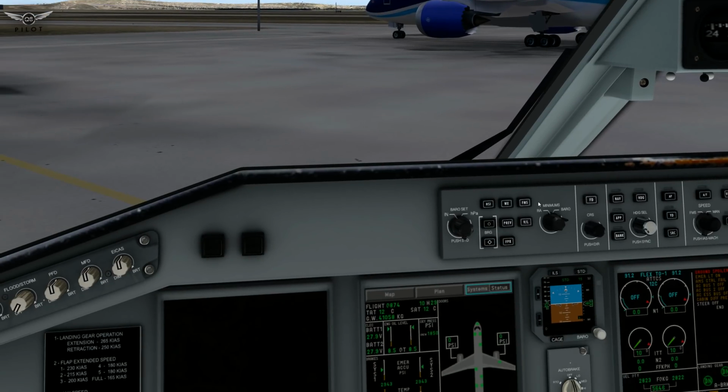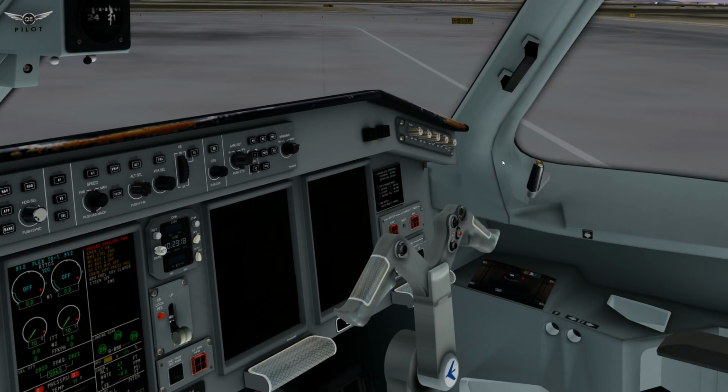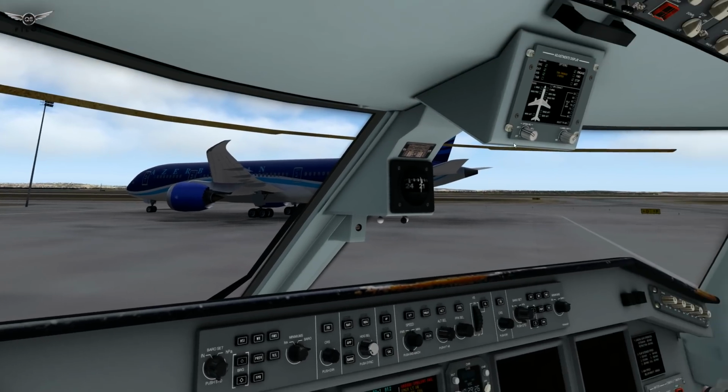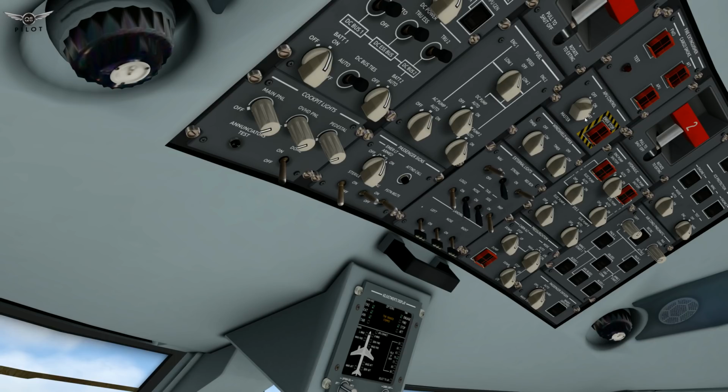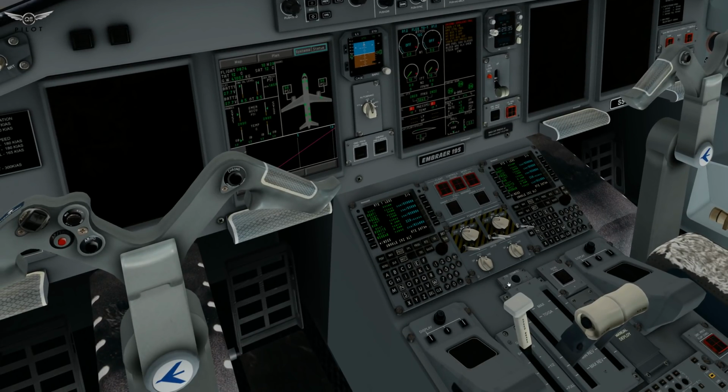So again, you can see that this is not a study level aircraft, so I think the GPU remained connected even while we were pushing back. That's my bad. Well, it's not there, but the aircraft's still powered. Not sure. Okay, fine. We're just going to go ahead and start the APU now. And let's see here. Let's go ahead and start the engines.